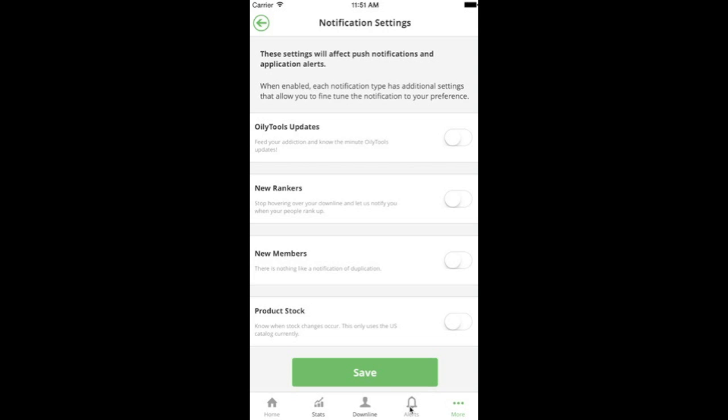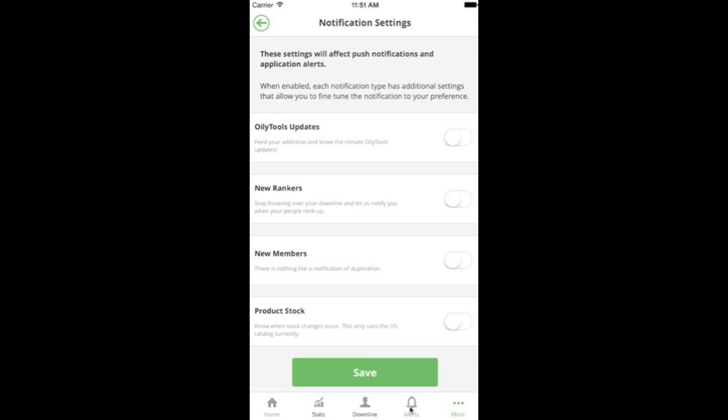or Google Play Store. Now, I have seen at times where the App Store does not want to update the app. It just keeps opening the existing app that you have installed. When you see that happen, the easiest way to resolve that problem is just delete the application and reinstall it, and that will force the App Store to install whatever the latest version is that they hold in their repository. So first, get the latest version of Oily Tools.